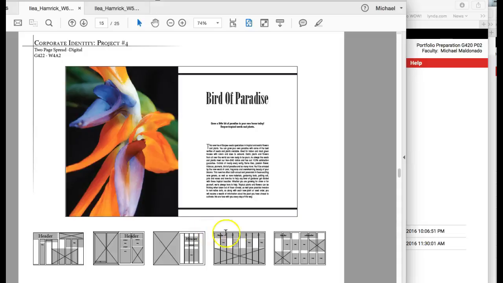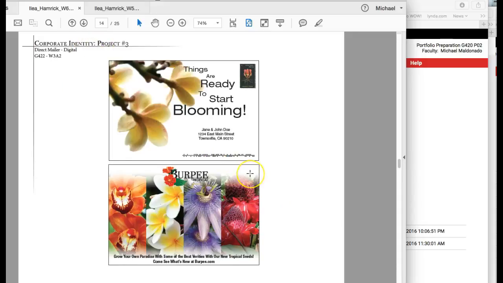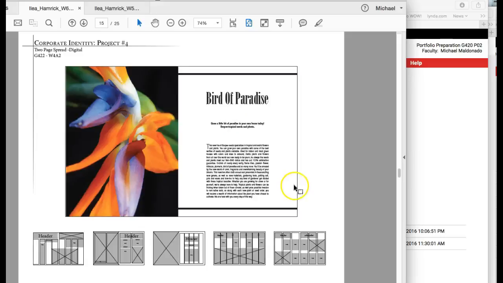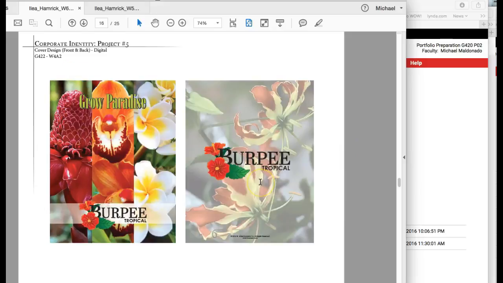I really do. Okay, and this piece still leaves me puzzled. It's a gorgeous piece, but how does this fit into corporate identity? I just don't know where. It doesn't have the logo or anything. And I mentioned that before, so I'm quite surprised that it still is the way it is. Do you remember me talking about that? Even putting a logo on here somewhere is going to add to the corporate identity that we're looking for.